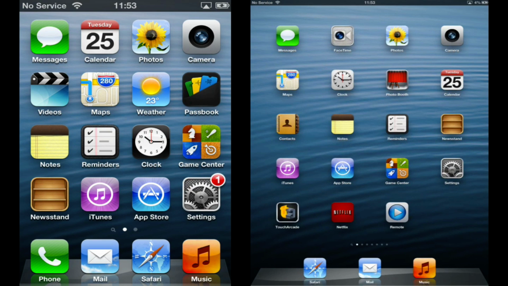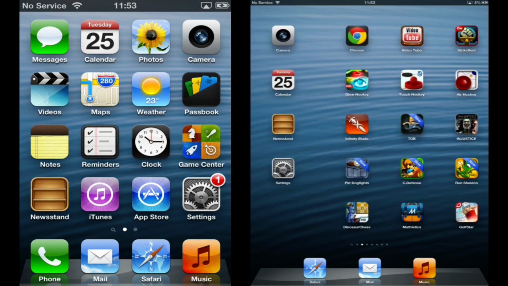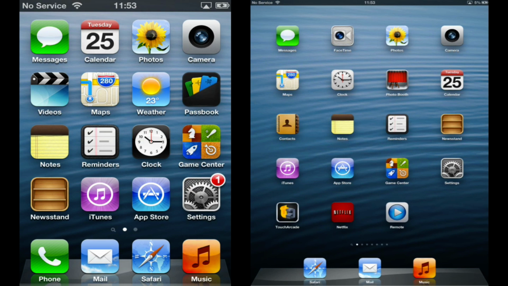Hi, if you want to sell your iPhone, iPod Touch, or iPad, it's really important that you delete everything off it beforehand. I just purchased an iPad and it's got all the person's user files on it, their programs, their email, their contacts, their chat history, everything. So this should not happen.